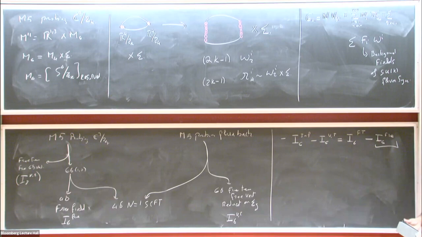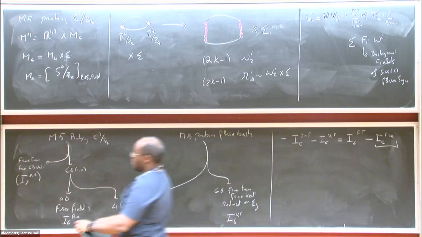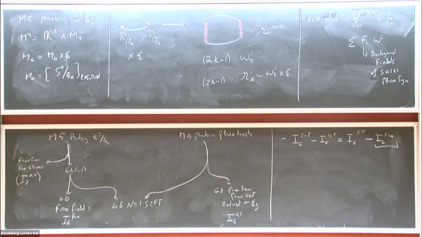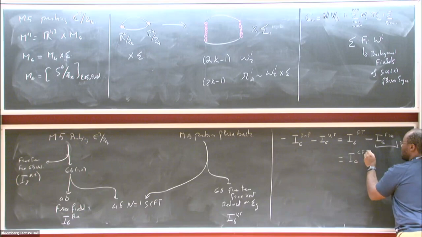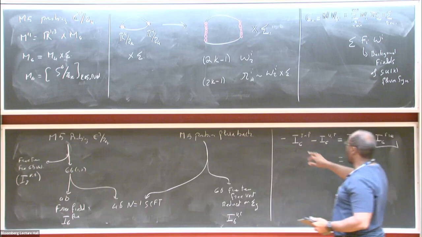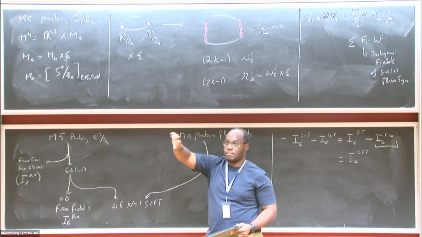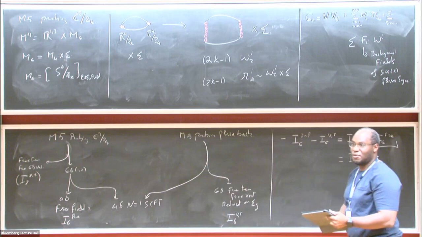Could you say again, what was the field theory one? So the field theory one is the one that you get by just taking I8 and integrating that. So this whole difference is equal to the I6 of the CFT? Yes, so this is I6 of the CFT. Why is there a minus sign in front of the inflow? It's a minus sign because what we compute when we do that integral is actually the anomaly of the bulk gauge theory for gravity. Sorry, it's not important, it's just a notational leftover.